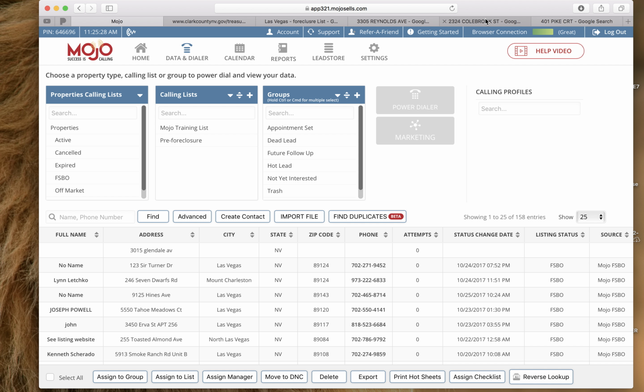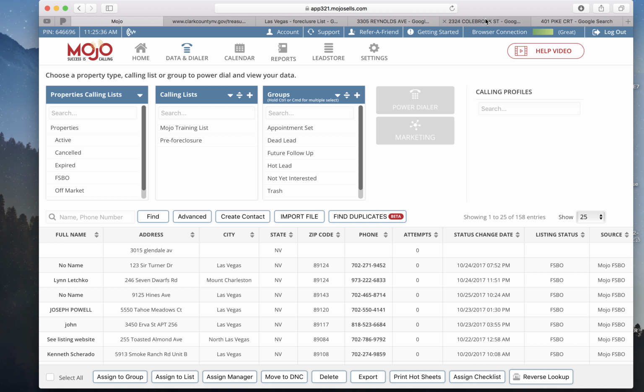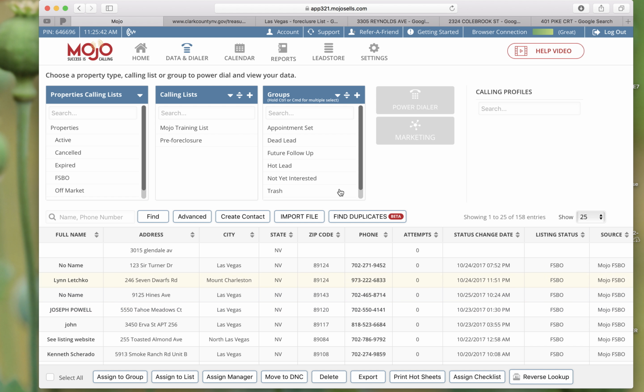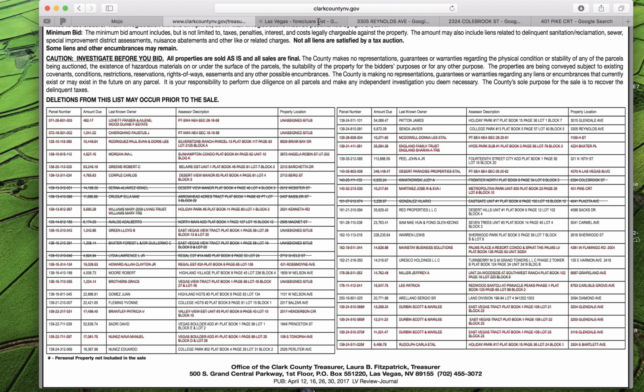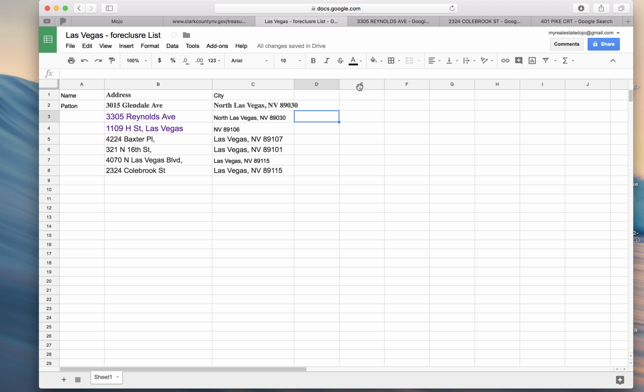Now, I love bandit signs, I love direct mail, but I don't just direct mail the whole world. I filter them and only direct mail the most motivated sellers out there. So this is a great tool, and I just showed you how to do it, guys, from the Mojo aspect all the way down to getting to your county clerks and getting the information, all the way down to building your list. Then eventually I'll put the phone numbers in here, take notes, and close deals.